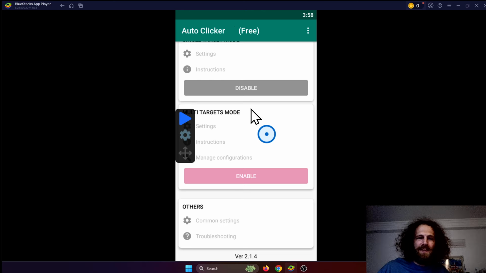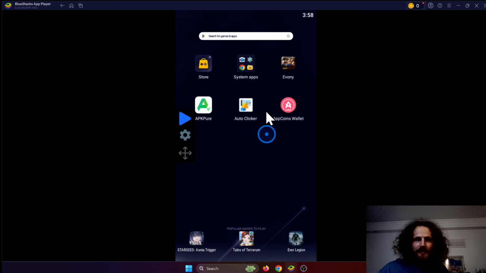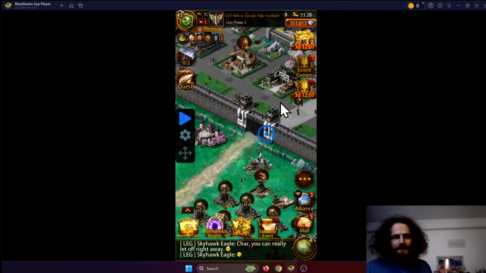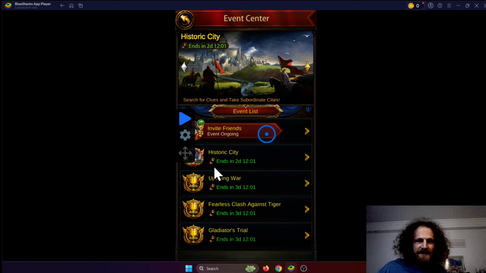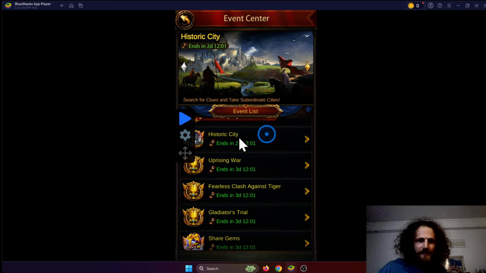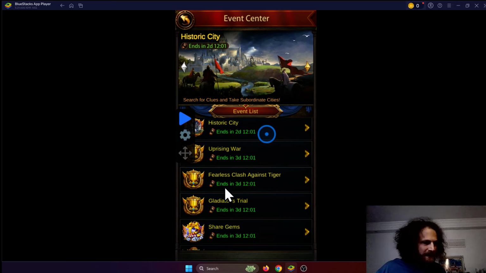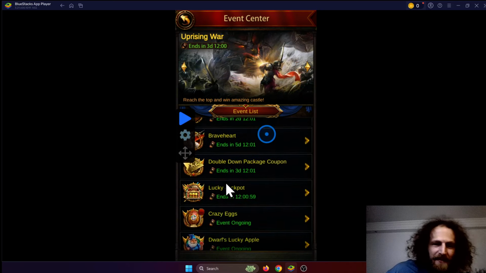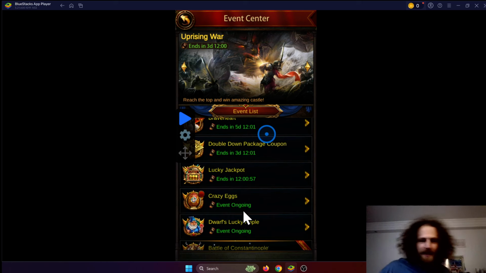But what I'm going to do in this video right now, and it's a free program, right, is I'm going to do my Dwarf's Lucky Apple. So this is something that you could use auto clicker for. It's Dwarf's Lucky Apple. Just let a few months go by, maybe you have thousands of the dwarf.